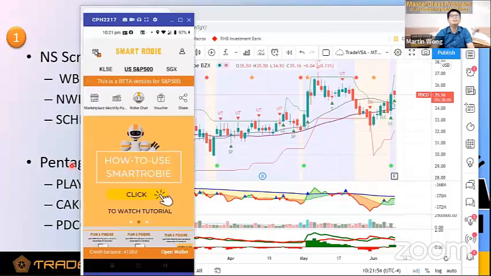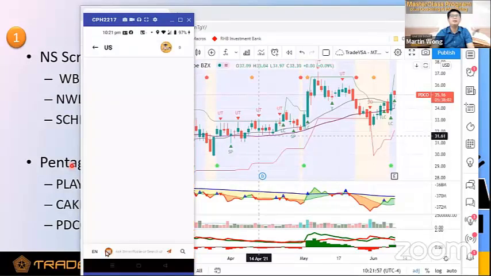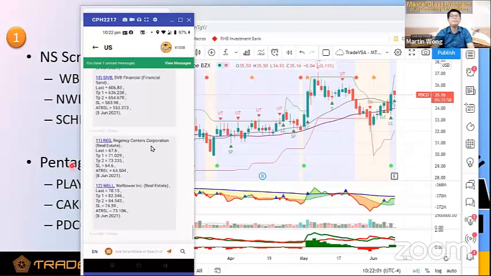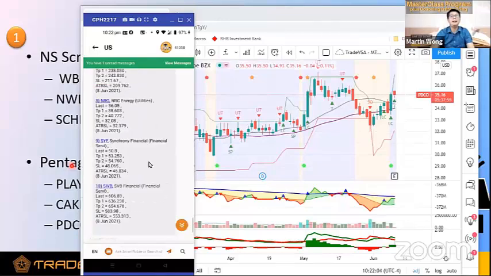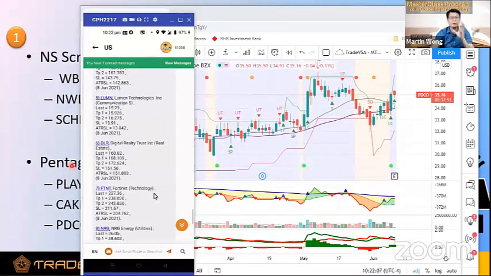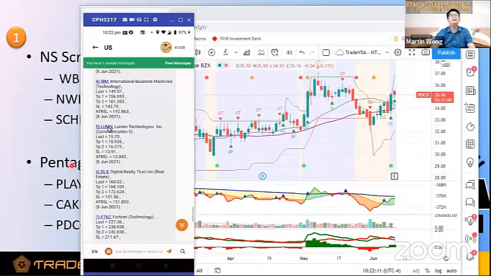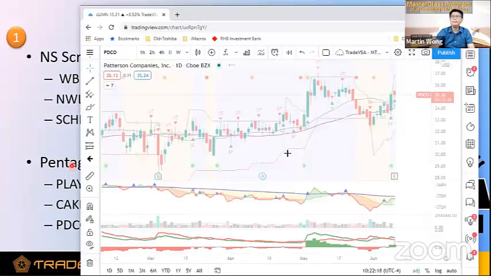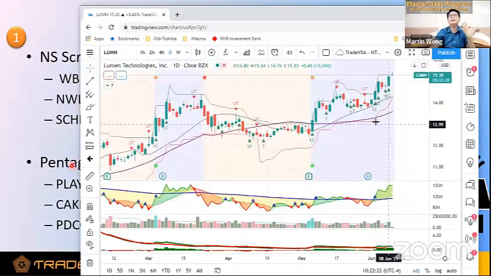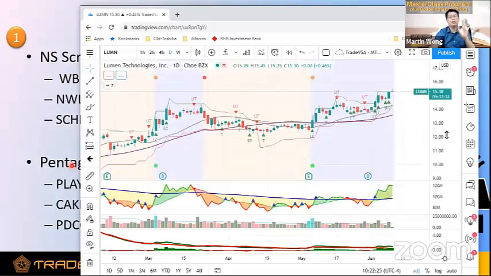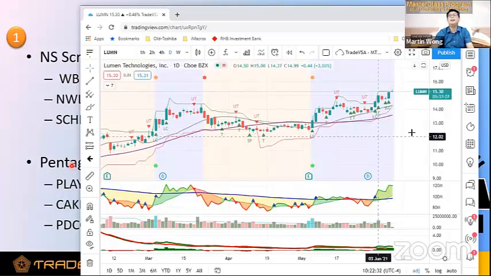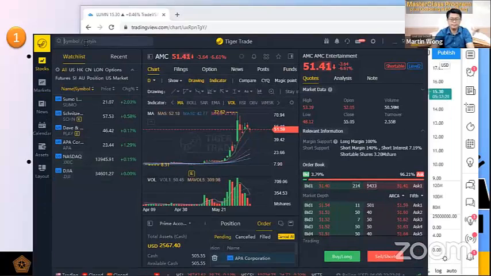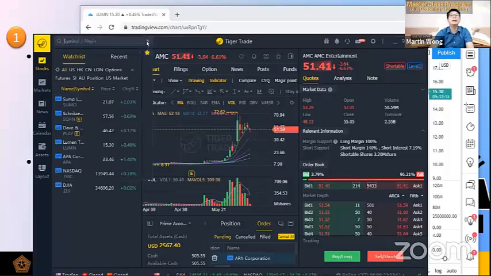Let's take a look at our US market here. We're going to go on to the trending stocks. We got a fair bit here. Symphony, energy stocks are here. Now remember, for energy stocks I already have APA. Okay, Lumen, this is a good one. It's a nice trending stock. This is worthwhile to take. You can see this is still in a continued uptrend, right? Okay to buy also, not too bad. This kind of stock, Lumen, is also good, so I'll also put this in my list here.